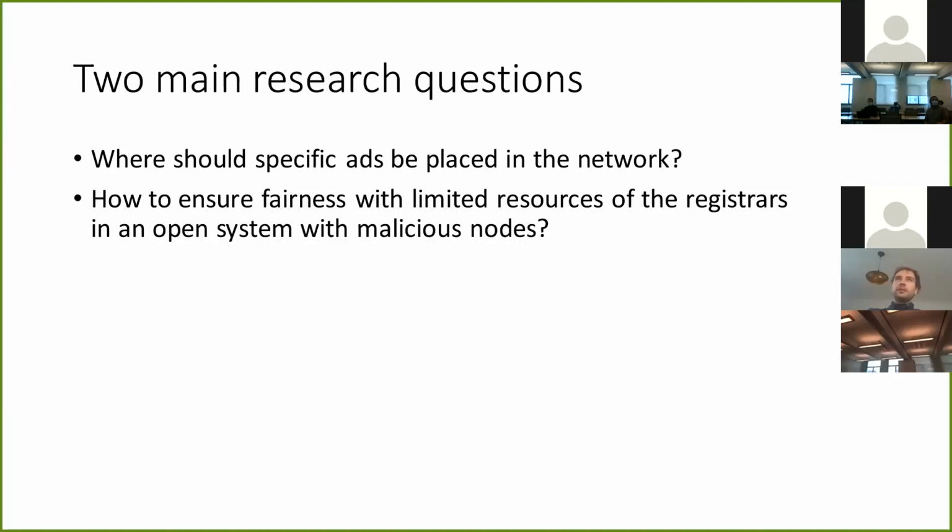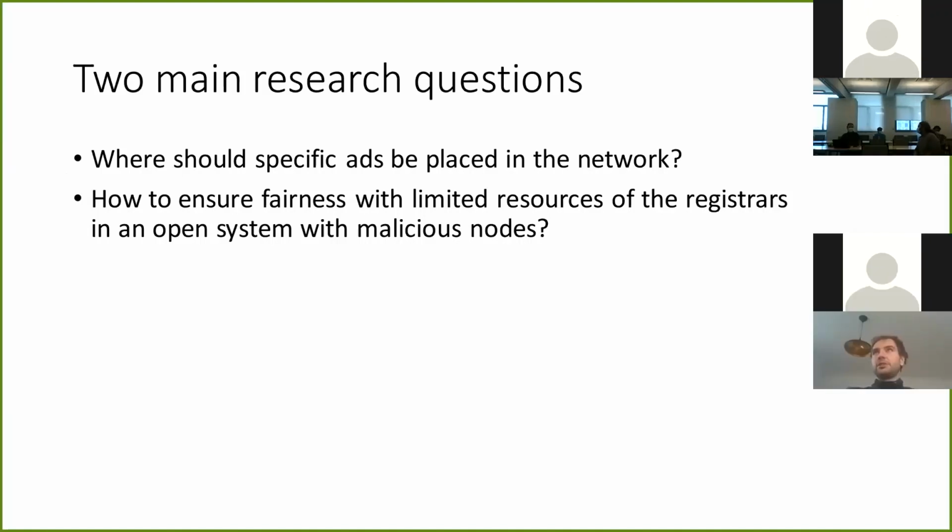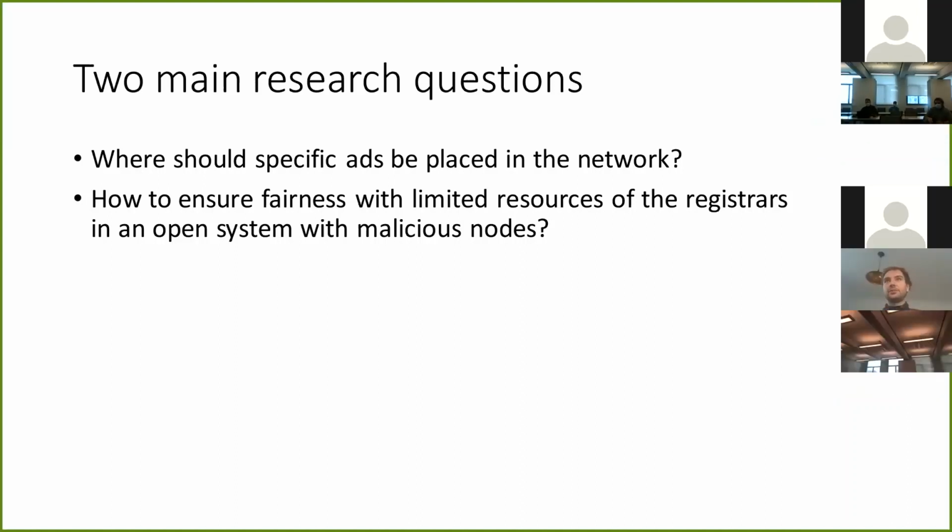And when designing the system, there are basically two main questions that we wanted to answer. So first of all, if we have to spread this information across the nodes in the network, where should a specific advertisement be placed? And then, because it's an open system, it must be secure, and we have limited resources within every single registrar. We ask how to ensure fairness with the limited resources of the registrar.